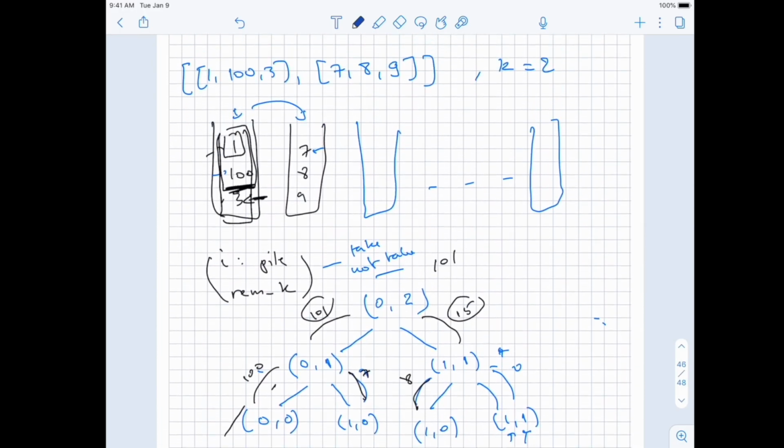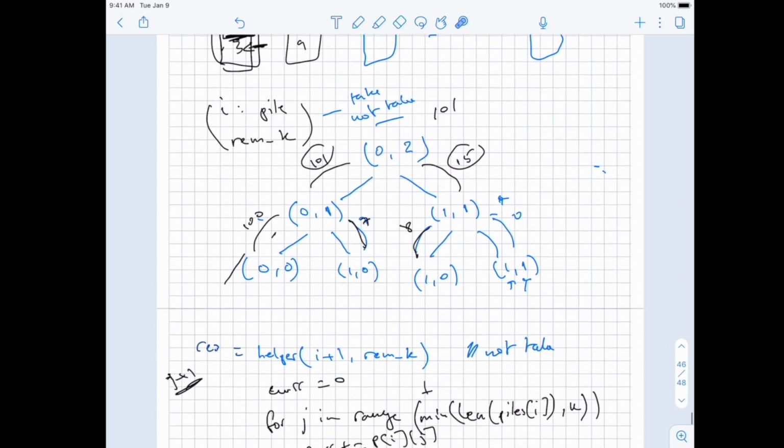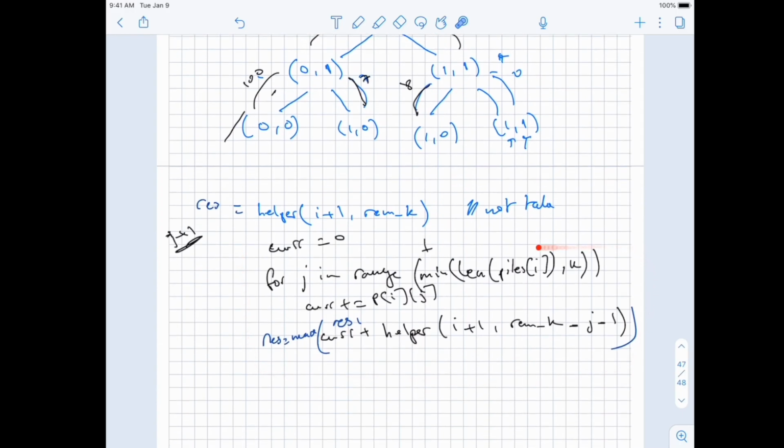Now, one thing I want to mention is that you may say, why not just take one and go here? Just take one each time. Well, the problem then is, once you take 7, the other choice is to take 1. Let's say if k equals 3, you can take 1, take 7, and then go back and take 100. But why go back? The order doesn't matter. Just take 2 here and then take 1 here, and that would be the same outcome.